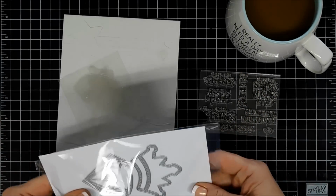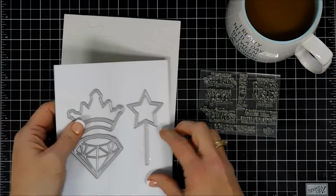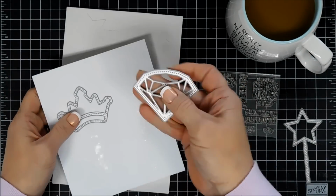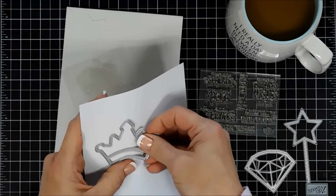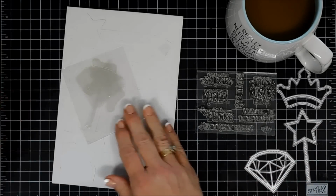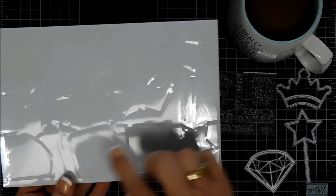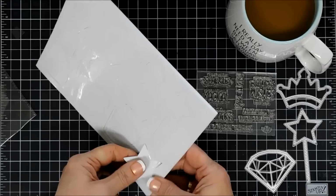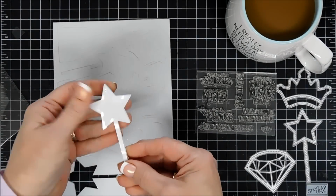You get 3 steel dies included. You get the wand, and then it has stitch detail on them also. And you get the little diamond. Well, it's not so little, and you get the crown. Okay, also included are your foam shaker shapes. You get 3 of each, so 3 crowns, you get 3 diamonds, and then 3 of the wands.